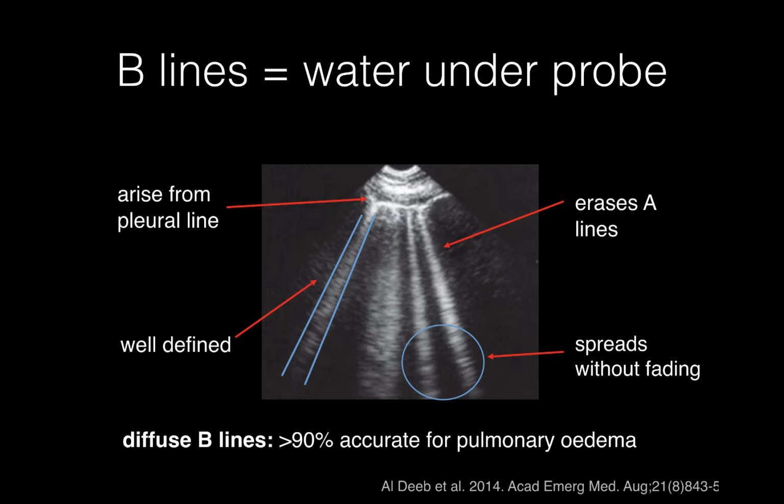A few B-lines here and there may be found in normal patients, but if you have two or more regions with two or more B-lines, that's considered significant. And if you see B-lines everywhere, especially if you see 3 or more B-lines diffusely, that indicates a diffuse increase in extravascular lung water. Statistically, this is highly likely to represent pulmonary edema, but again, consider that other diffuse interstitial processes like ILD or lymphangitic carcinomatosis can cause this type of picture.